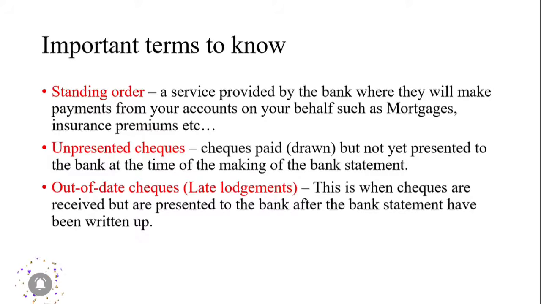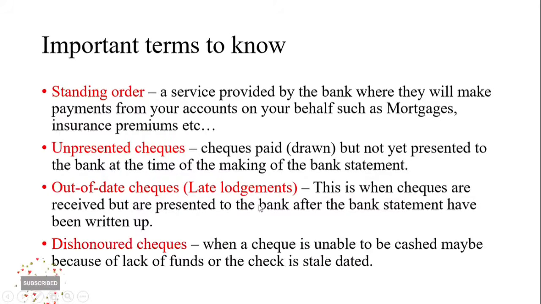Right? Then you have out of date checks, or what we would call in this topic late lodgements. This is when checks are received but are presented to the bank after the bank statement has been written up. It is important for you to realize, gentle people, that if you are paying out a check, in your cash book it would be on the credit side, and if you are receiving a check, then in your cash book it would be on the debit side. Alright, so that is very important.